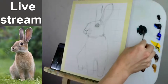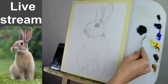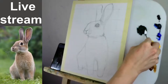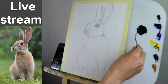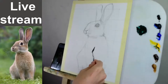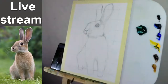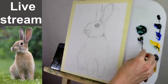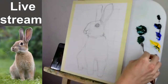Okay, let's add more Prussian blue and a little bit of yellow because it's kind of too dark. I will just mix some different tones of this green. So let's use cobalt blue and cadmium yellow to get another tone of our green. It's gonna be lighter.